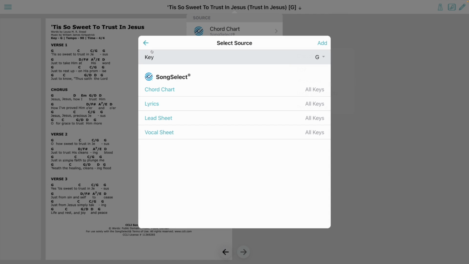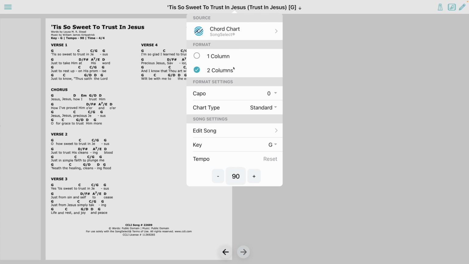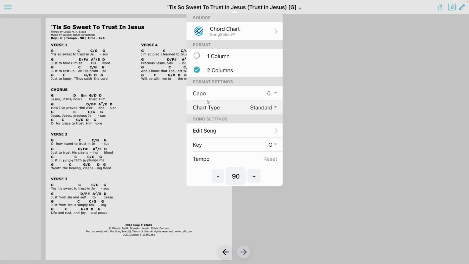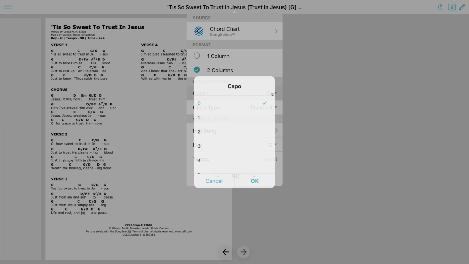Let's move on and go back to our song settings. A quick note here, key and capo basically do the same thing, but key is a team-wide setting, meaning it will change the key for everybody on the team. Capo is an independent setting and won't affect other people on your team, but when applying the capo, you'll want to think backwards. So for example, to raise the key by 2 half steps, you're actually going to apply a capo of 10 instead of 2.